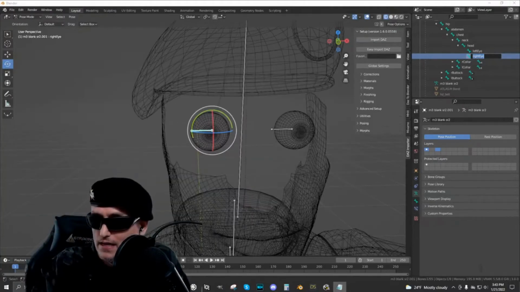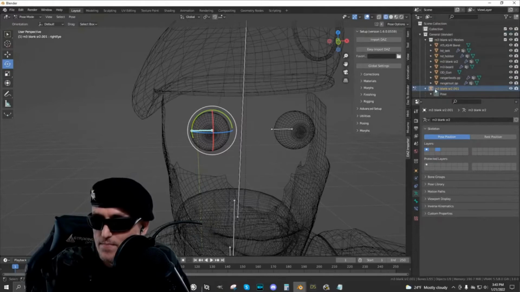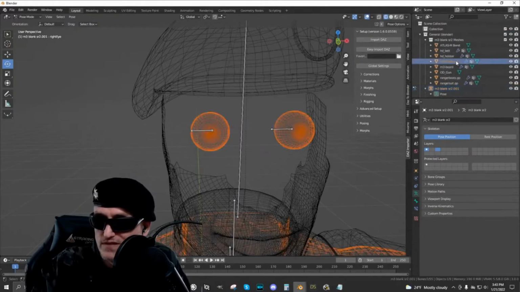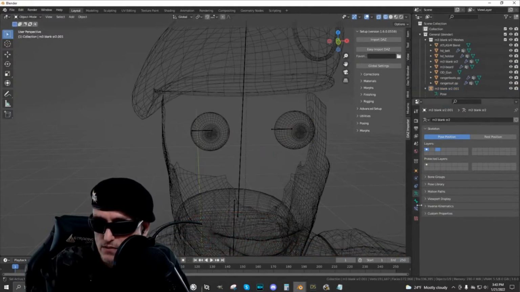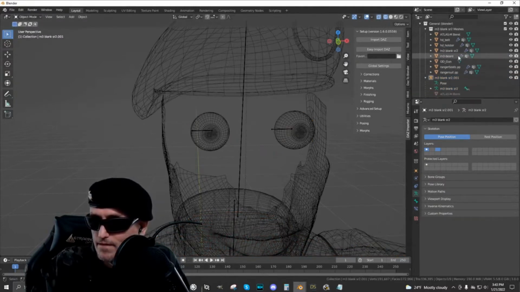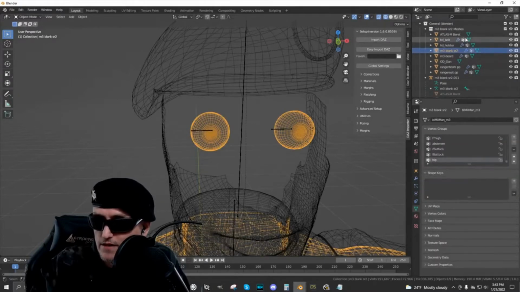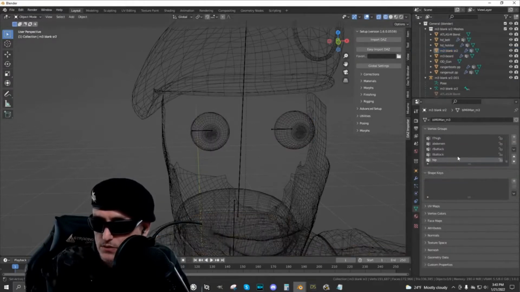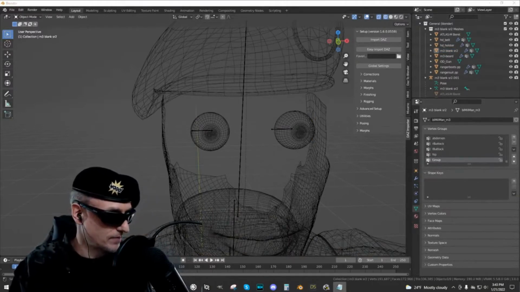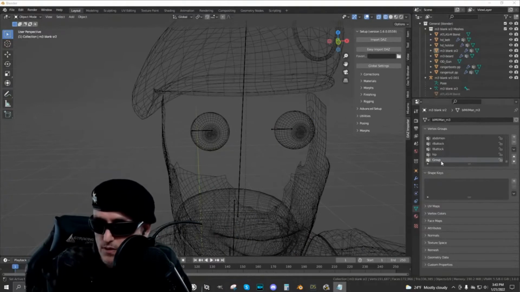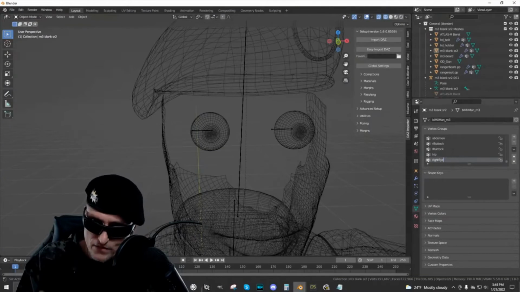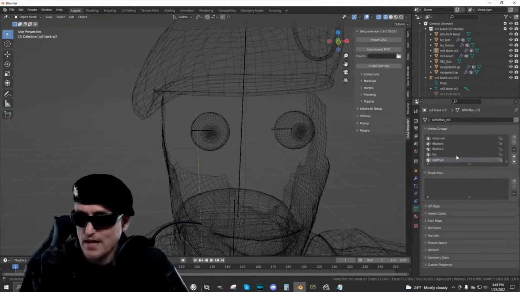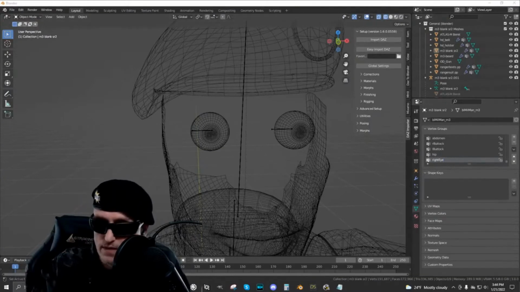All right. And we want to get out of the armature, go over to the character, get out of pose mode, go to object mode, and let's select the character right here, the mesh, and we can go to add. We want to add a vertex group, and we want to copy that name. We're going to replace it, just double click the group, and name that vertex group the same name as the bone. So we hit enter. That creates a vertex group with the same name as the bone.